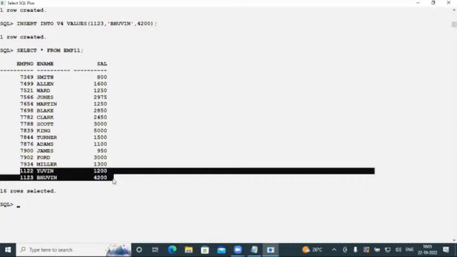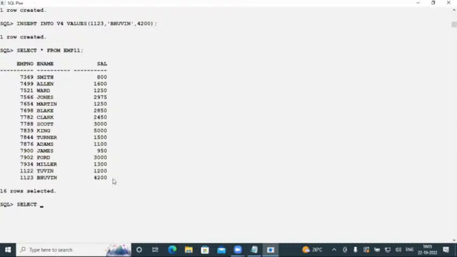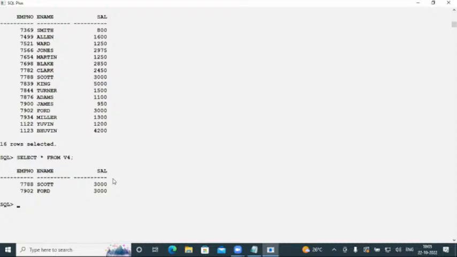Okay, now but can you see when I want to call my view number 4, view number 4 is still showing 3000 only. Because my view is created on which condition? Salary is equal to 3000. In my entire table, how many rows? 16 rows. But how many people's salaries are 3000?